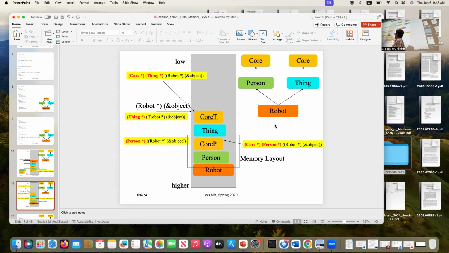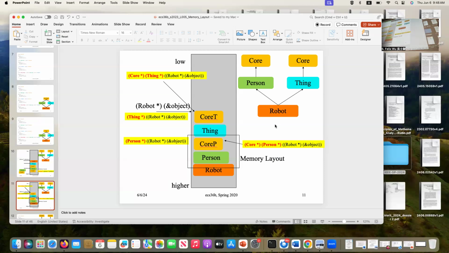If you're casting to a thing, then the thing also goes to the core T, because the thing knows that you must have a core T component, then you have the thing component. But when you want to go to the thing's core, it's still pointing to the first. So these three pointers are going to point to exactly the same location. So if you're casting up and down with the thing, the address will not change. But when you want to do casting related to the person, then you immediately shift down to this location. So essentially with multiple inheritance, you have two possibilities, either top or the bottom.